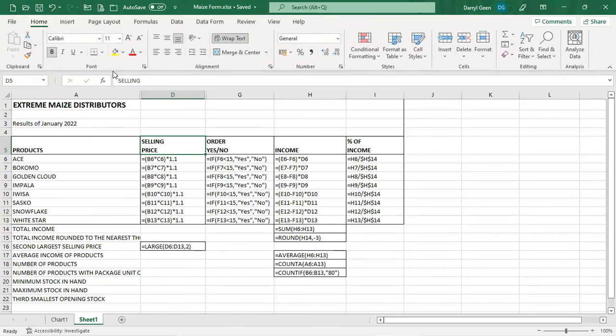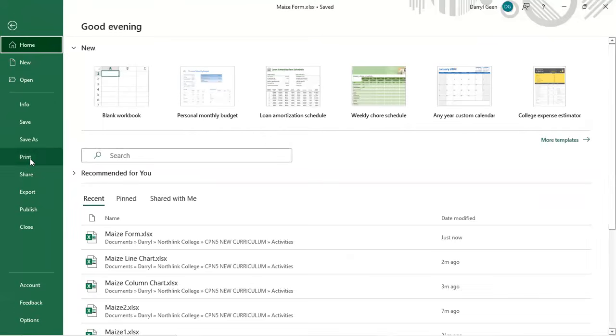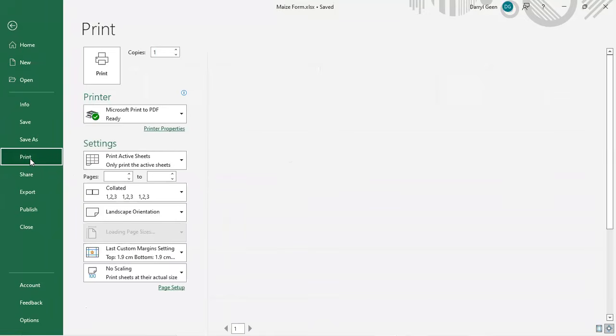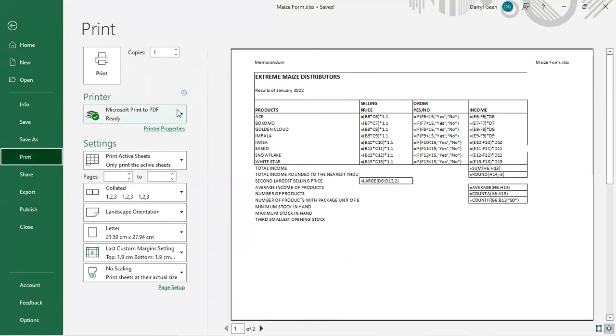And we can print it in landscape form. So we're going to go home, we're going to go file, print. Okay. Waiting for our print option to come up. Okay, so mine has been set at the moment to print to PDF. And we've been asked to change to landscape. So in my case, it's already on landscape mode. So I can go ahead and print that in that format. Okay. And that's it. We've completed this activity.